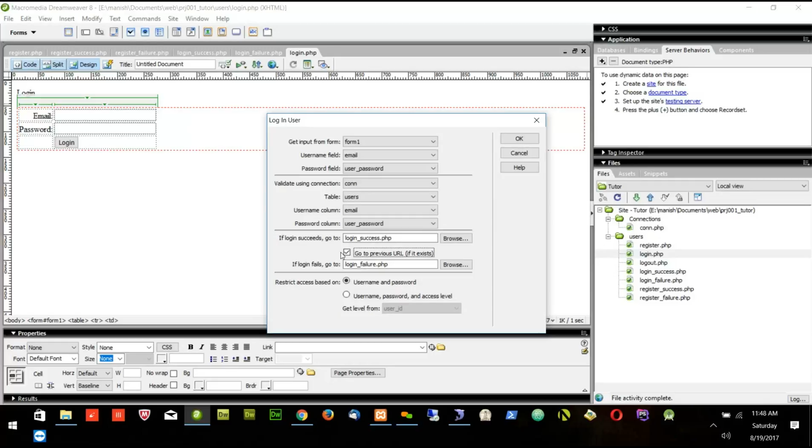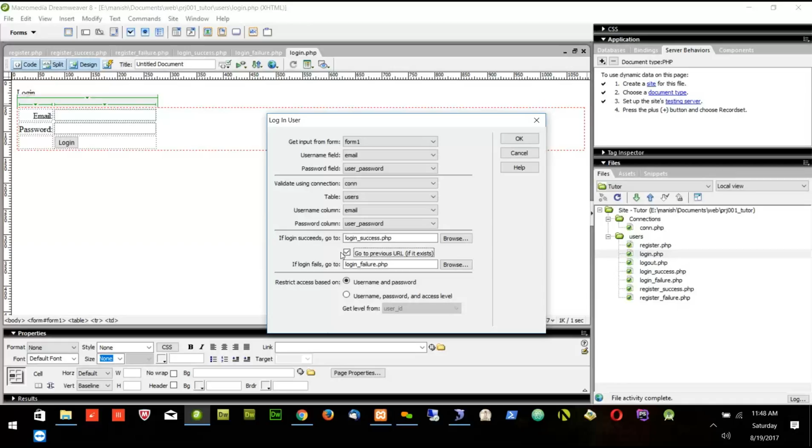And once I fill in the login page, generally where will we go after login? The login success page. But since I went first to the my account page and then to the login page, after login I don't want the login success page because I was intending to go to my account page. Since I want to go to my account page, why take the user back to the success page?